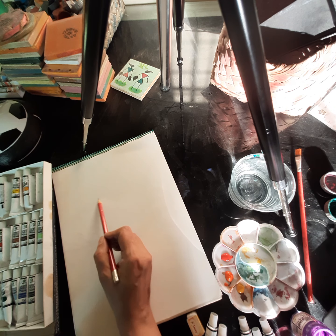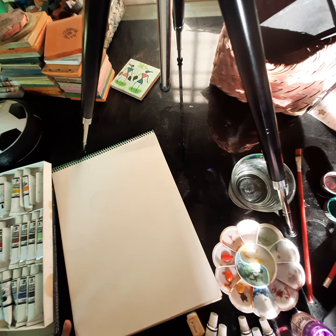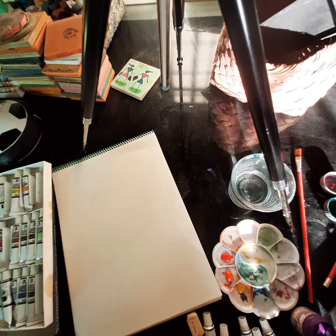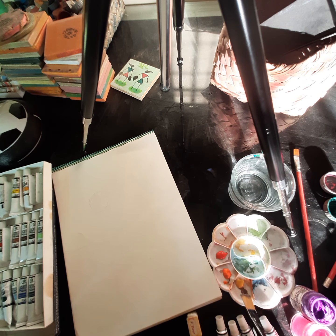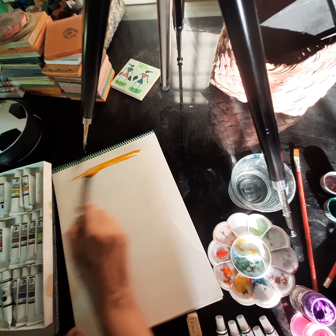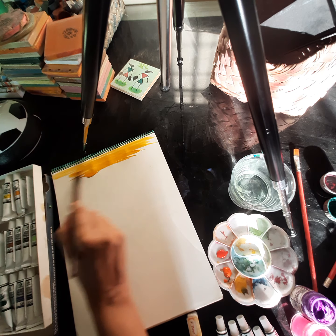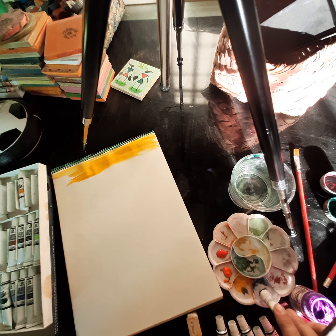I will just make a faint impression of the sun here, just so that I know where I shouldn't be painting. Acrylics are quick drying, which was a reason for me picking these particular paints, and also they blend nicely. Plus, as I said, that's all I had available. So here we go, and here we start with the painting. Here I have a bit of yellow. Alright, so this is more ochreish, which is another name for mustard, and I want some lemon yellow too, so I will use some lemon yellow here.